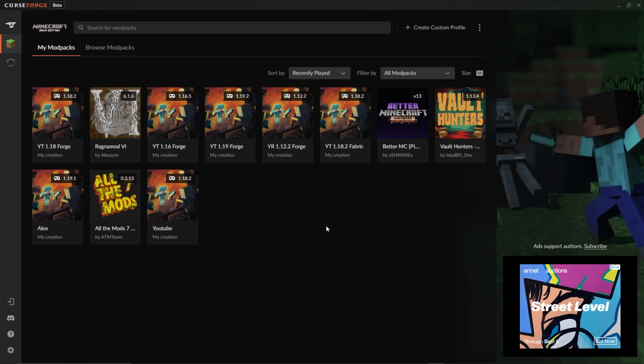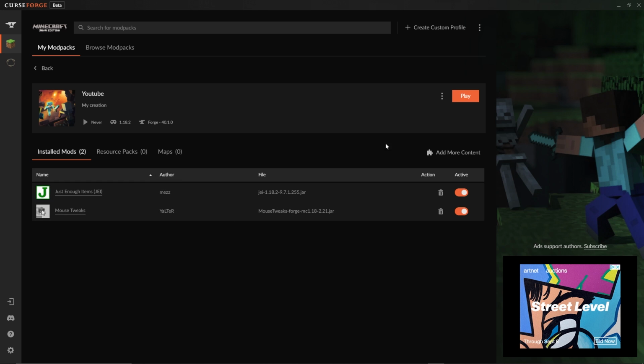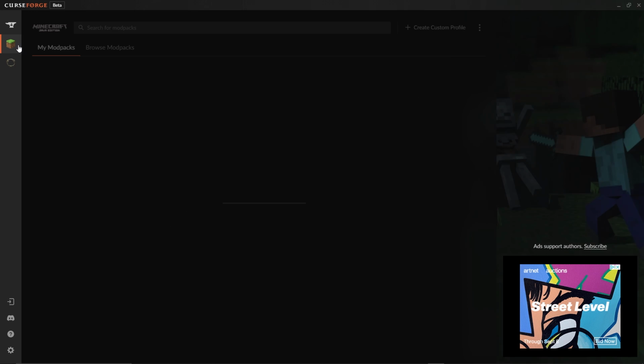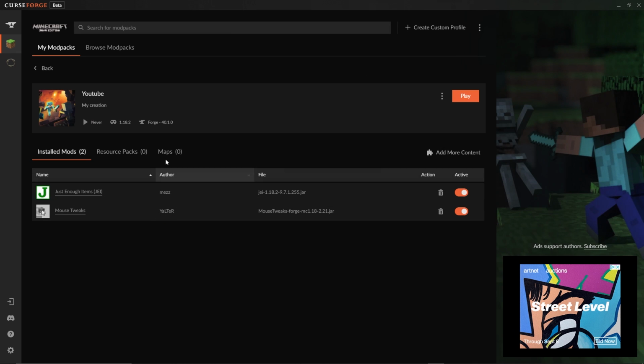If you, however, are just looking for whatever mods are available on the predefined version of Minecraft, I would do it in here because this is only going to show you in the add more content. It will only show you mods that are available for the pack you're playing, whether that is the version of Forge you're on or the Minecraft version you're on, or whether it's the Forge versus Fabric architecture. Making your pack and then pressing add more content, you will never go wrong.